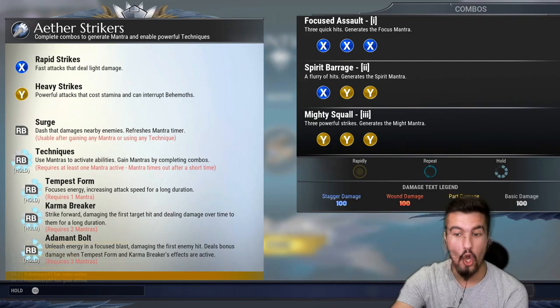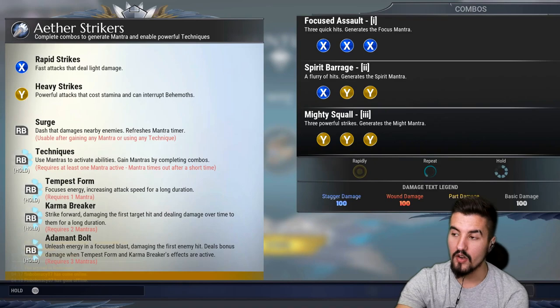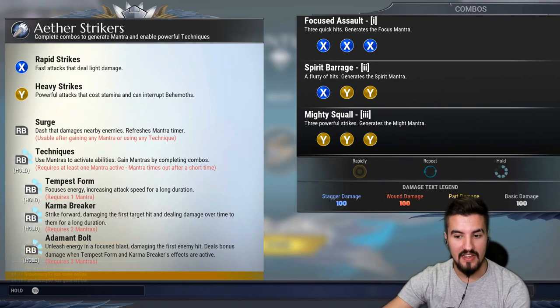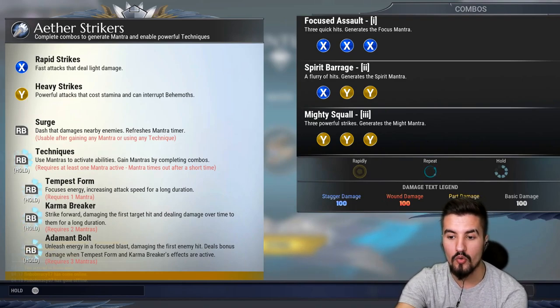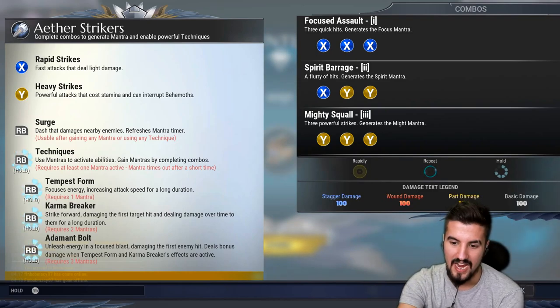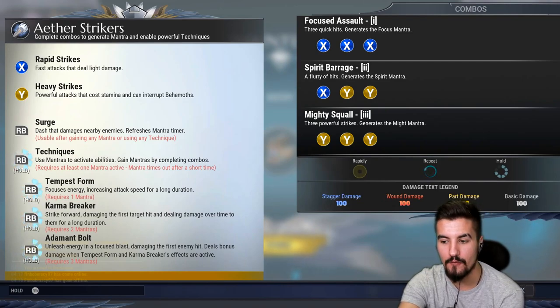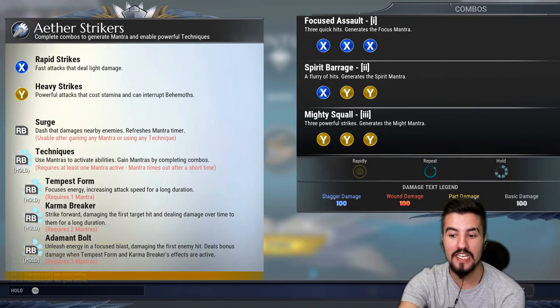Amazing. The second thing, Karma Breakdown, we gain that form by doing Spirit Barrage, which is square, YY, or triangle, triangle, whatever, or X, triangle, triangle. So then we can activate that special thing, which gives us strike forward, damaging the first target it hits, and dealing damage over time to them for a long duration. So we amp ourselves up, and now we basically put a bleed effect on our enemy. Awesome. And then we have Adamant Bolts, which unleashes energy in a focused blast, damaging the first enemy hit. Deals bonus damage if Tempest Form and Karma Break are affected at the same time.